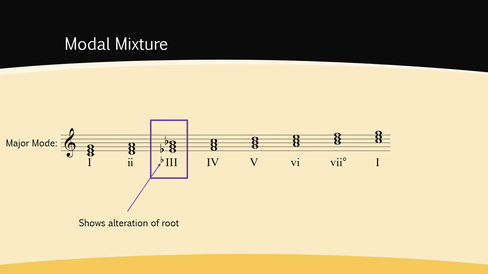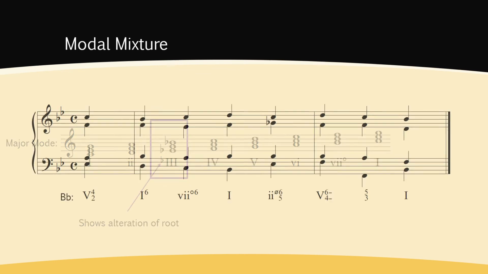When talking about borrowed chords, we are only concerned with lowered roots, but in a future module, you will learn that chromatic alterations can occur which raise the root of a chord. In these instances, we would place a sharp to the left of the Roman numeral. You will also learn that the flat major 3 chord and the flat major 6 chord are part of another category of chromaticism called chromatic mediants.